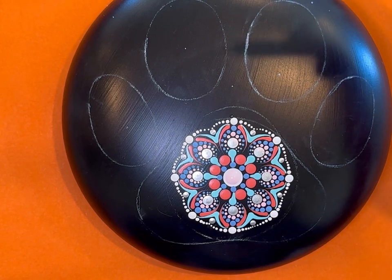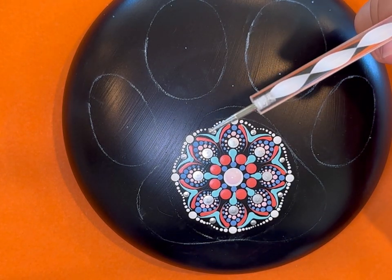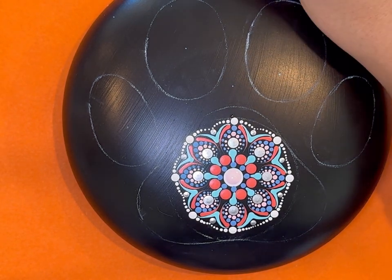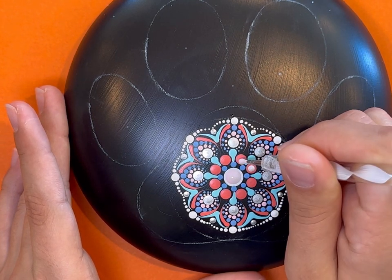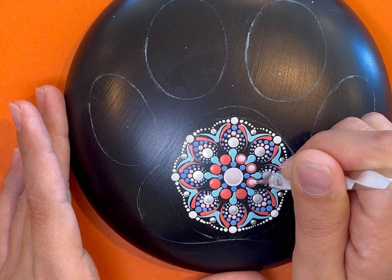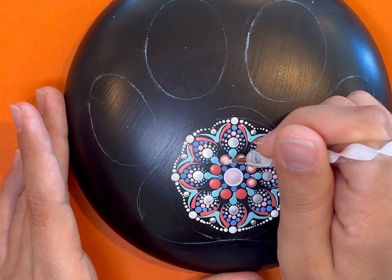Okay, next step, we're gonna take the white twirly, bigger end with paint color 2, and we're gonna do it to these dots in between our teardrops. Just overlapping, but still leaving a little sliver of the original color. A little bit.